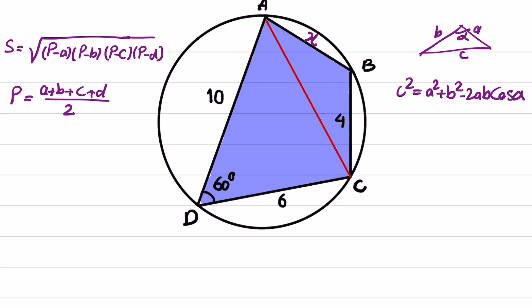If we take a look at these two triangles, we see that we have some information that can help us to apply law of cosine. One information that I want to highlight here is that ADC is an inscribed angle. Therefore, AB will be equal to two times that angle, which will be 120. If this part is 120, the other side of it will be 360 minus 120, which will be 240. And if this is 240, this angle is an inscribed angle. It will be 120. So we have one extra information and that is this angle, which is 120.